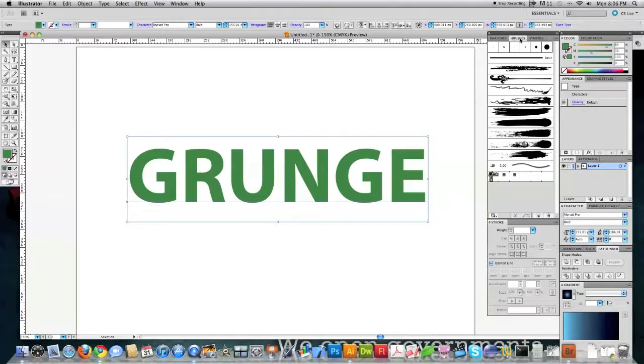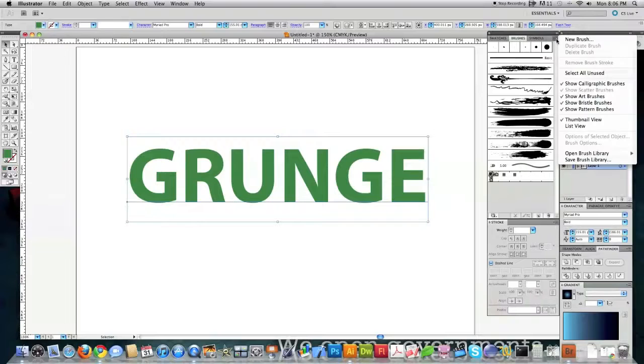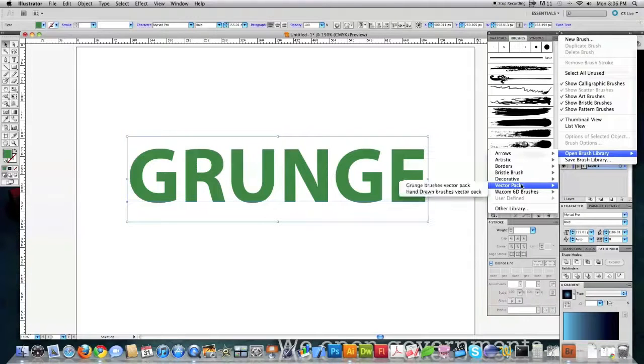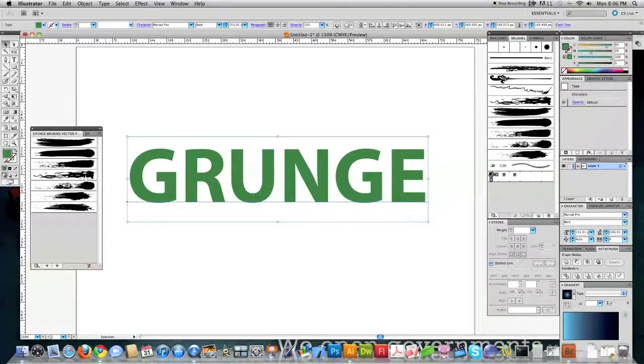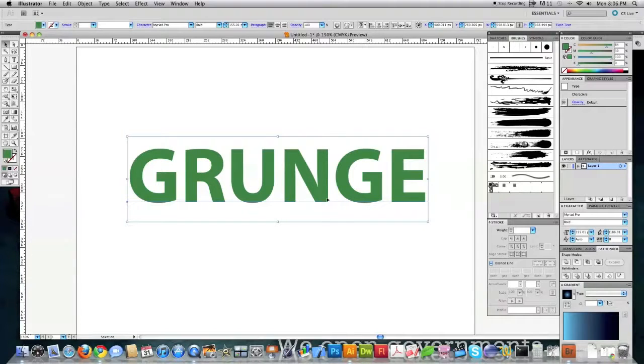Well, over here in your brushes panel, you're going to see some brushes you've probably never seen before. By the way, you can access all these brushes by clicking right here and going into Open Brush Library. There is actually something called grunge, and I transported some of those over here already. There are some other interesting looking things too, and if you want to save any of these for another time, just drag them over here and drop them into your brush library, and close that up. Now for the neat part.